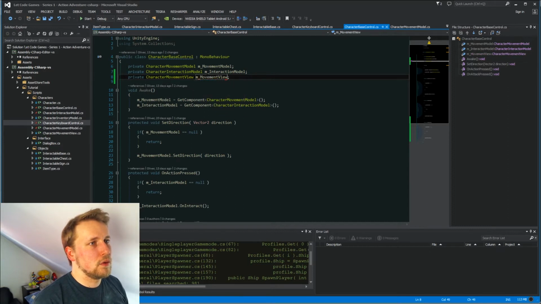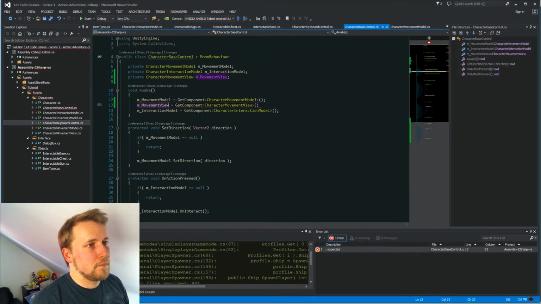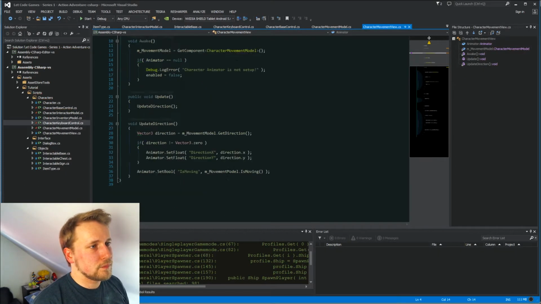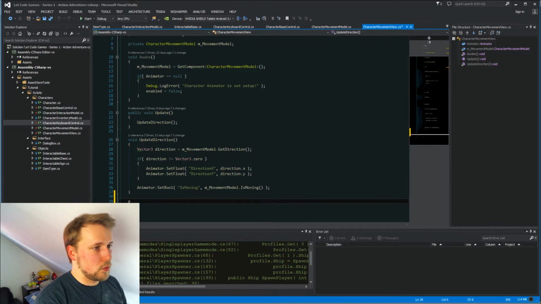Movement view, and then get a reference to this. GetComponent CharacterMovementView. And then in the view we need a DoAttack method as well.